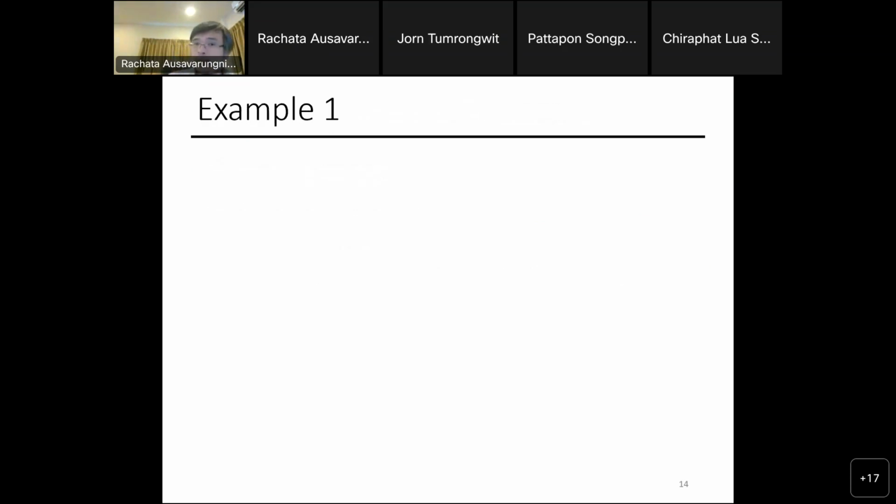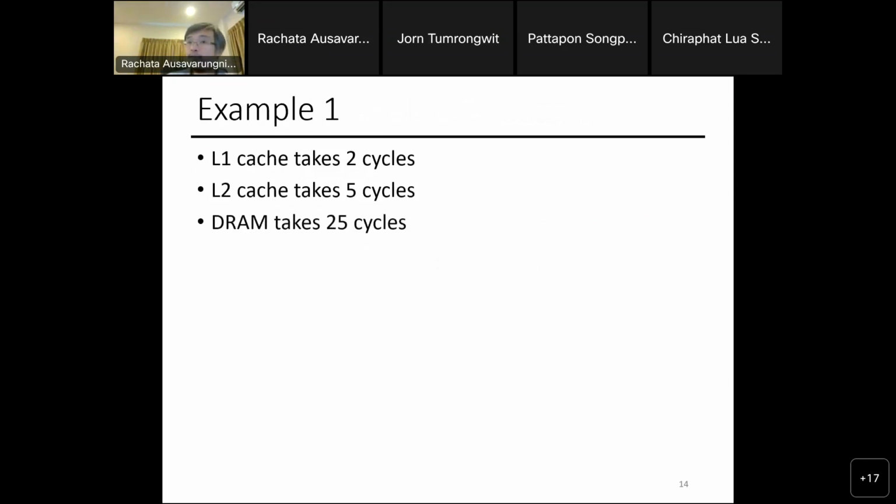Before we take a quick break, we'll leave you with this example. I have a system with two levels of cache. L1 takes 2 cycles to figure out whether it's a hit or miss. L2 takes 5 cycles to figure out whether it's a hit or miss and also to access the data. DRAM takes 25 cycles.